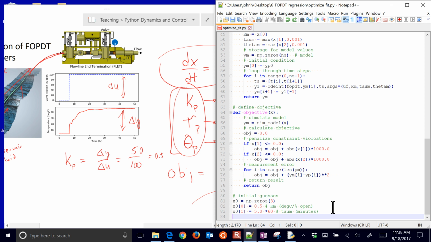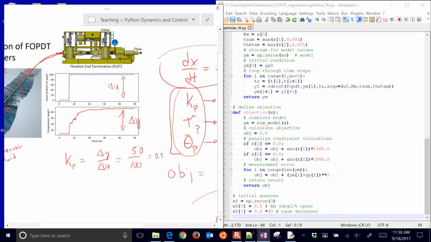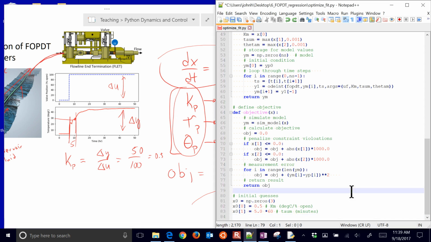My time constant, now my data is coming in minutes, but my model is, and I'm graphing it in hours here. So I look at about where it gets to about 63% of the way there. Okay, and this time right here looks to be about, I'll just guess 5 hours or so. It's probably a little bit less than that, but I'll just guess 5 hours as an initial guess. I'll let the optimizer improve that guess. Okay, and then my delay looks pretty negligible.